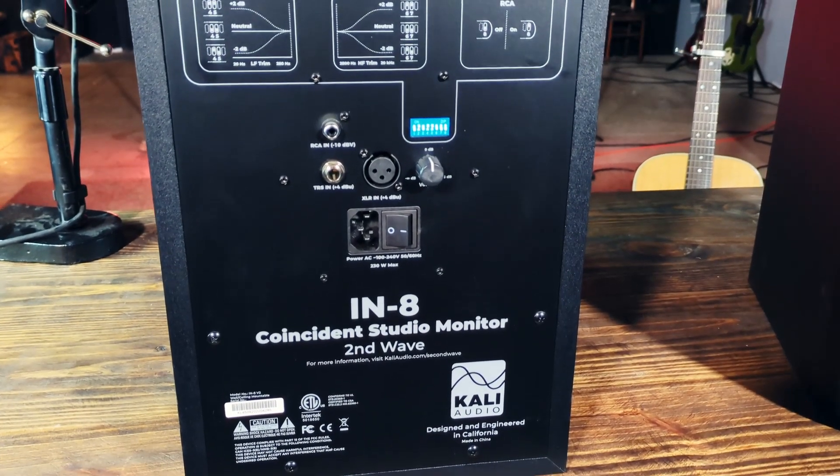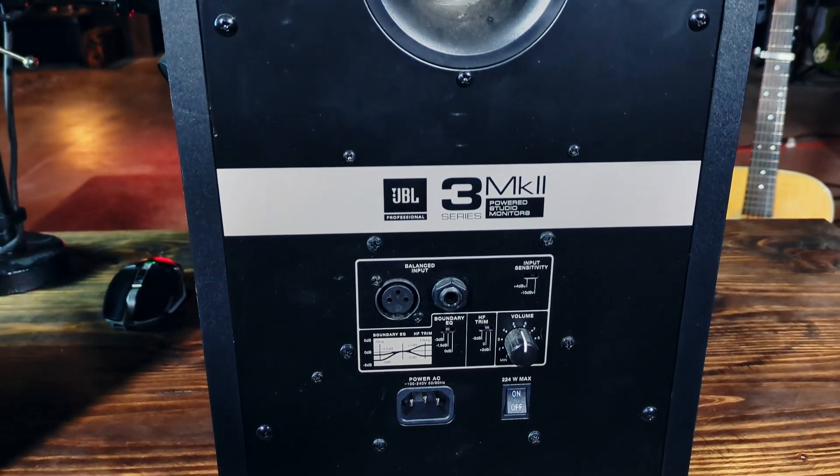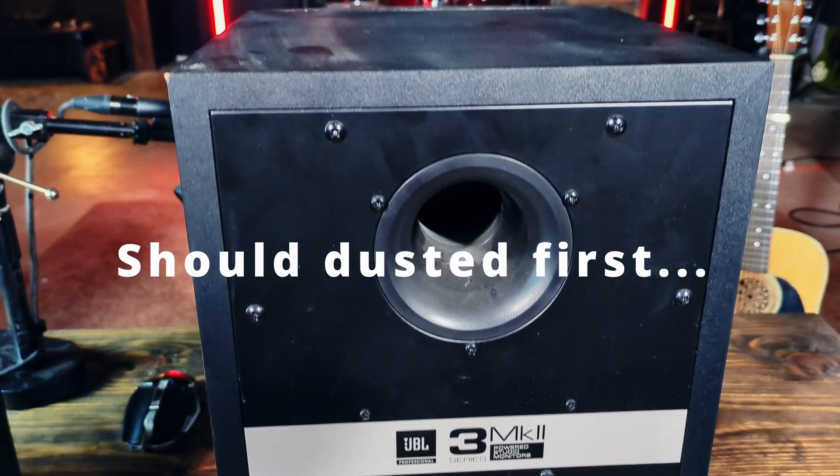I've done some extensive measurements of both speakers in place. There are adjustments on the backs of each speaker and I've done my best to adjust them as flat as possible for my room. On the Kali speakers there are a lot of dip switches to set them correctly depending on how you have them mounted or placed. Mine sit on my own DIY concrete-filled speaker stands — you can see that video linked here. These stands are pretty much against the wall so I'll be using that setting on the Kali. For the JBL 308s I've rolled off the low end by 1.5 dB using a small slider in the back. The JBLs also have a volume knob turned up to 8, which is detented so it can be repeated on both sides. The Kali IN8s have a volume knob as well, but it is only detented at 0 dB, which was a bit of a letdown. I have level matched them in my tests though.